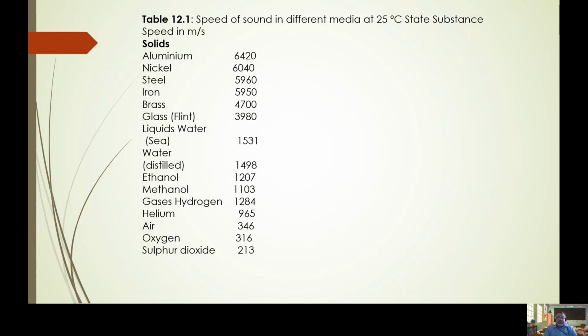For an example, when you keep an ear on the railway track, you can hear the train traveling about a few kilometers away. Whereas through the air, you can hear it only when the train comes near. The sound moving in the iron or steel tracks is much faster, and people sometimes check by keeping the ear on the track to know where the train is coming from.